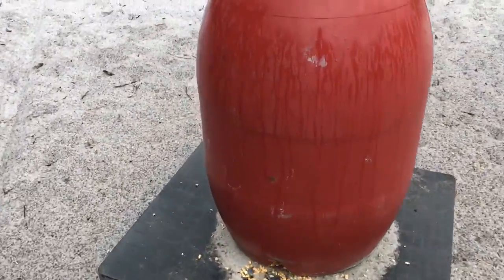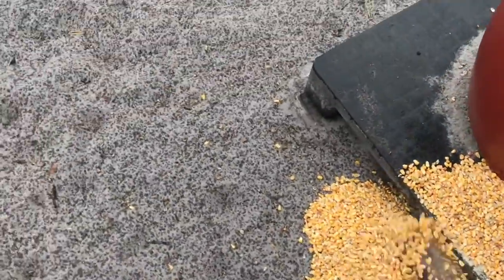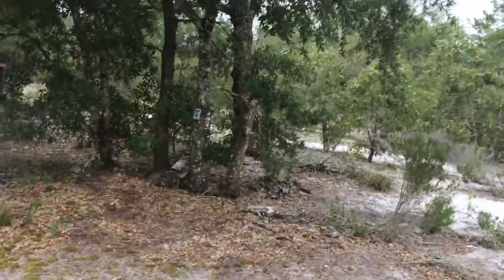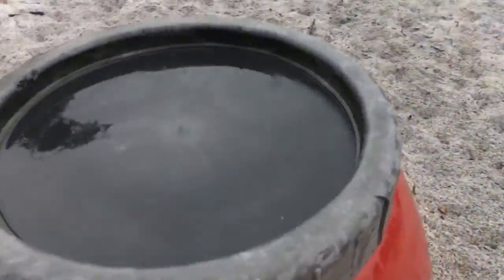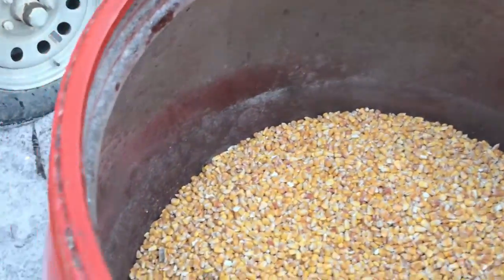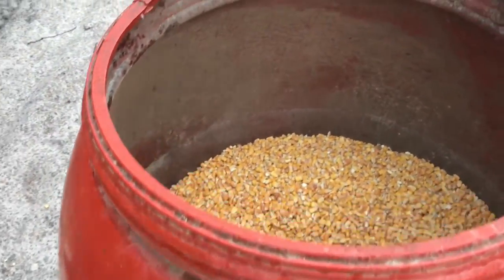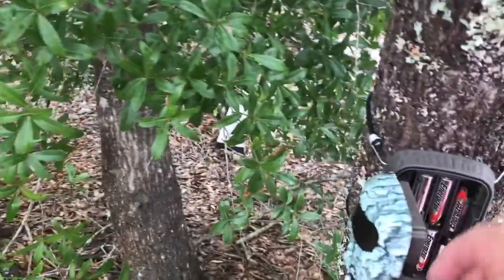That is an empty feeder — mostly. It wouldn't have gone much longer without getting filled up. Let's fill her up, check that camera, and get out of here before the rain gets too bad. We've got some gold nuggets. See how full that is — about two-thirds full. We'll get this top on and go check that camera. All right, we got her changed out.